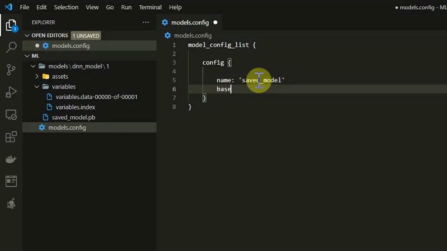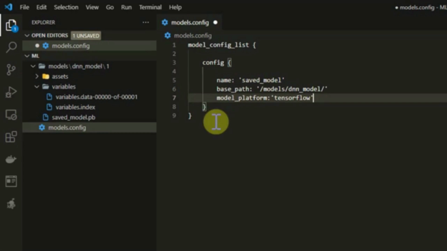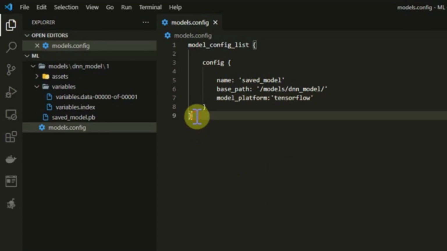We require to specify the base_path, so we write base_path, and the base path on the container we will define as /models/DNN model. And we also require to define the model_platform, and the model platform here is tensorflow. So I'm defining that, and once the parentheses are closed, we just save the file, and this is a simple version of the model config which we require to serve the model.